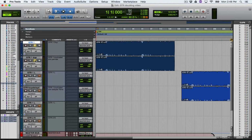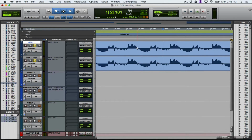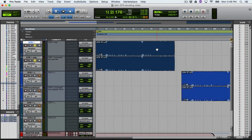And the reason for that is because that's all we're really doing here. If we zoom in on the waveform, we have the exact same waveform going on here, right? So we have everything going down at the same time, everything going up at the same time. We're not really doing anything to end up creating some stereo width. We're just simply amplifying the volume.